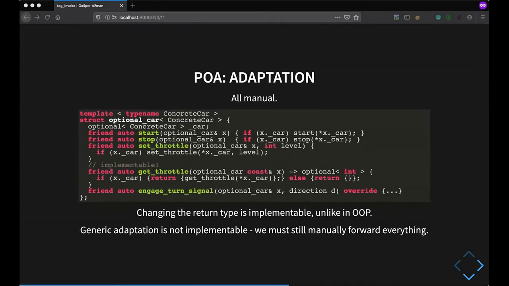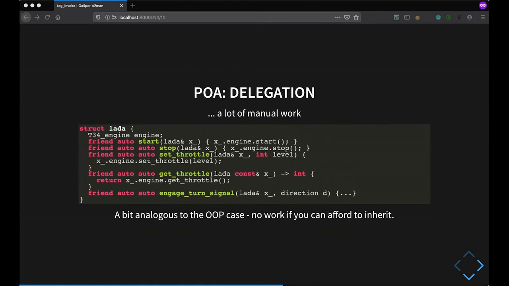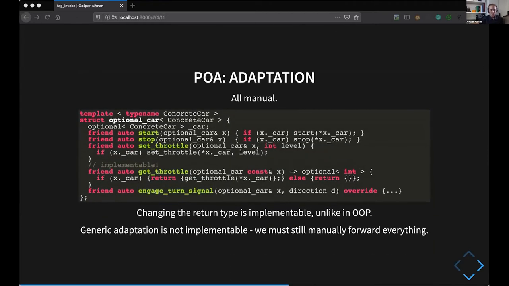Adaptation. Why are there two autos? Sorry? Why does it say auto, auto? Oh, I think that's a typo. Okay, I thought it's a feature. Thank you. I think that's literally a Vim problem, and I didn't notice it. I probably pressed 2 when I was entering it, and then, I don't know, weird. Thank you. I will fix it in the next version of the slides. All right. Adaptation.